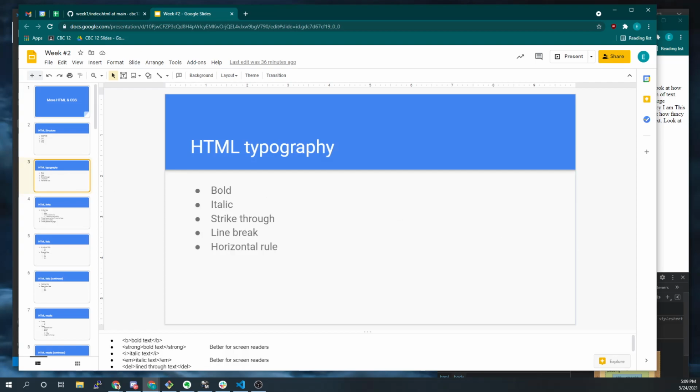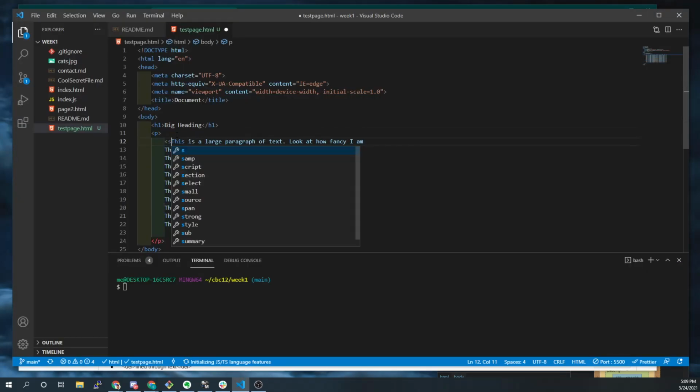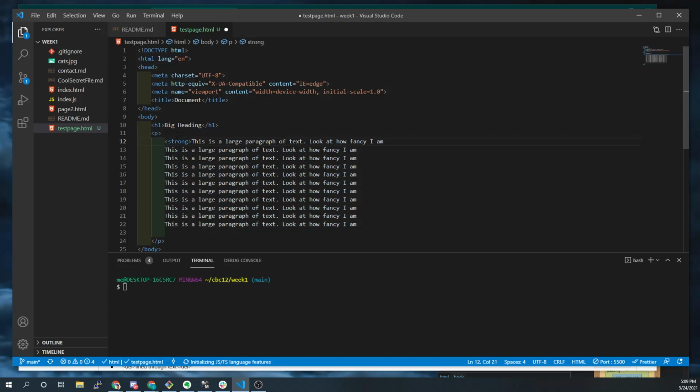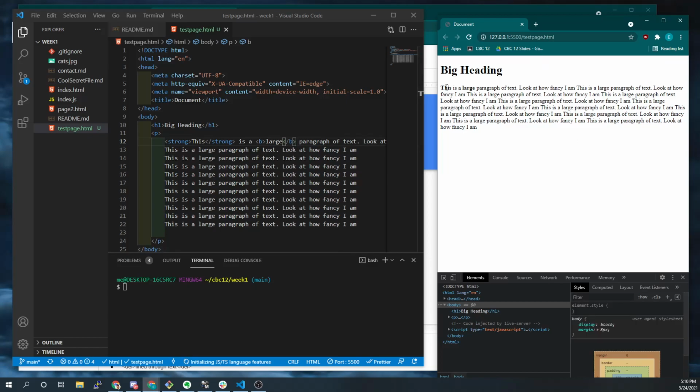The typography. Typography just refers to any tag or element that talks about what the text is doing. So there are a few tags. For example, strong. That was one we learned last week. That makes something emboldened. We also learned that there's a synonym for that, which is the bold tag, B, right? And we've seen what those do in action, right? We did it in our homework. We played with it. You can see that it's making this bold.